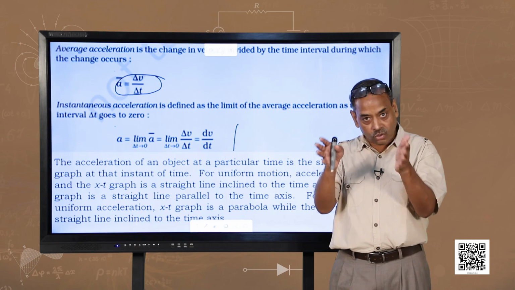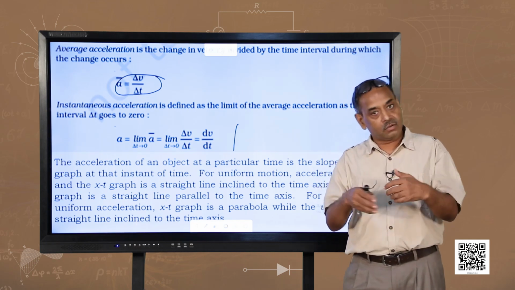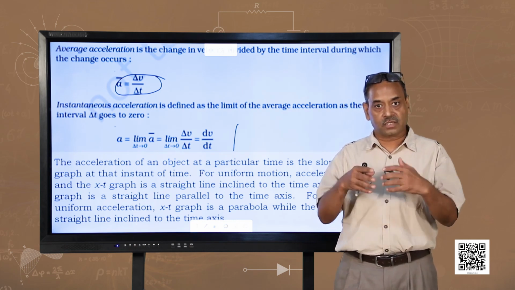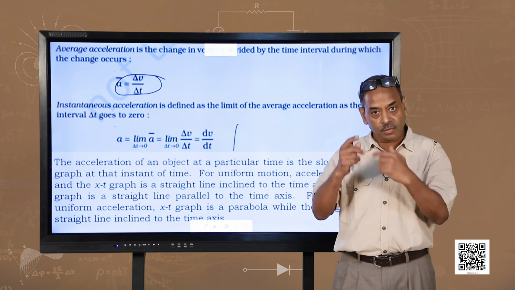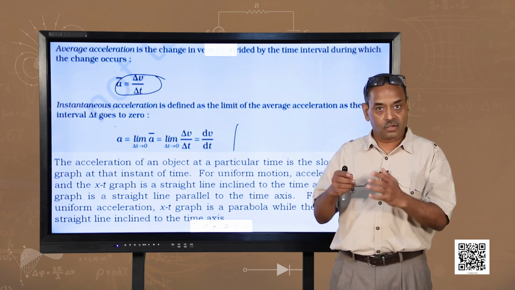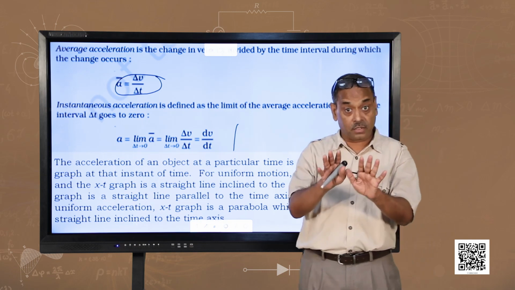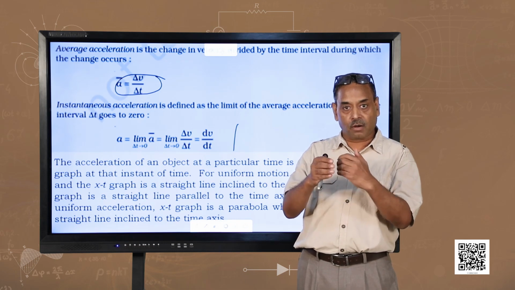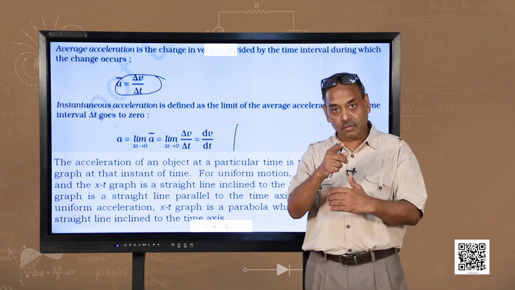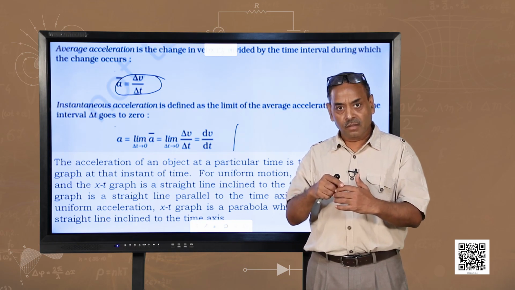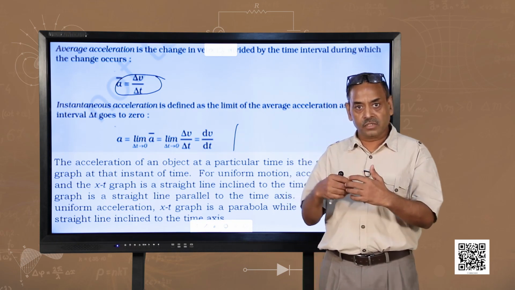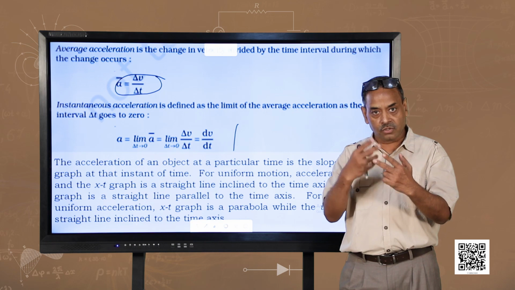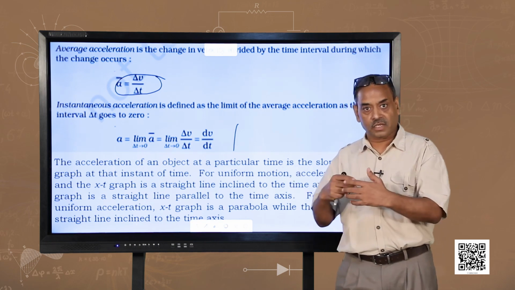However, during the whole course of this chapter, and not only in this chapter, throughout physics up to class 11th and 12th, you will be seeing situations where the acceleration is constant throughout. So, we will be considering uniform acceleration cases only, not variable acceleration. However, it is again an approximation. We are trying to discuss the problem in a unification manner. Remember your class 11th chapter 1, where we were talking about how we study the physical laws. We discussed two phenomena called unification and reductionism. So, this is a case of unification, right.